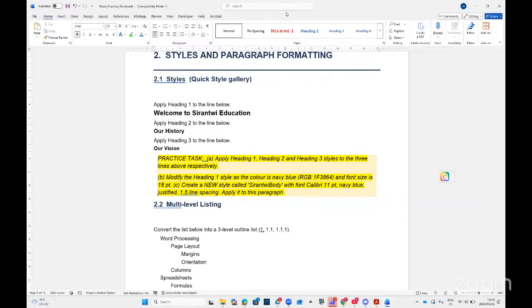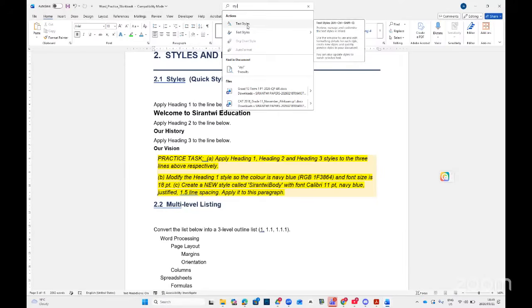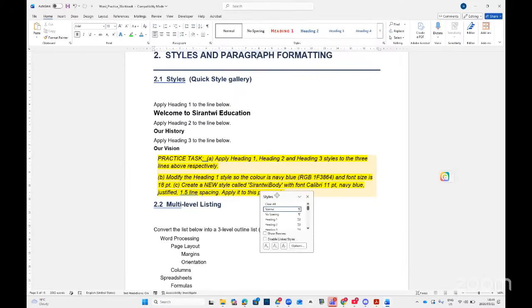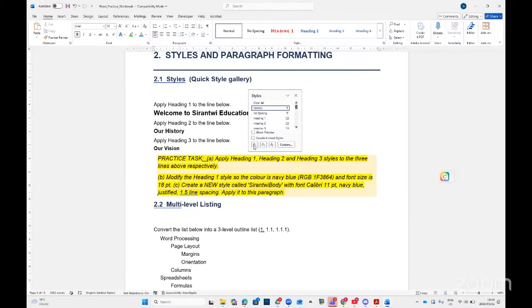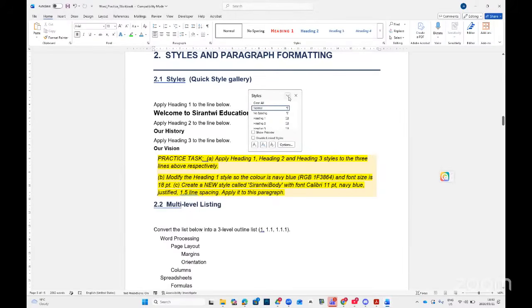Now to create a style, you just go there and say style. If the question says create a new style, you can just go there and then you see style, you type style, then you see text style. And then you click on this new style, this one. Then of course you can change the name of the style, and then you can also change the formatting and everything.